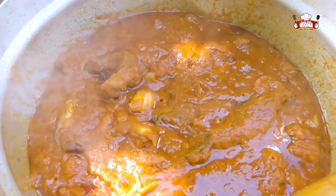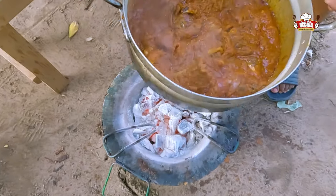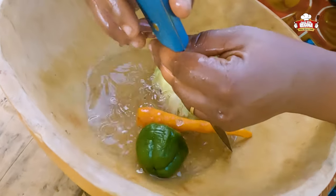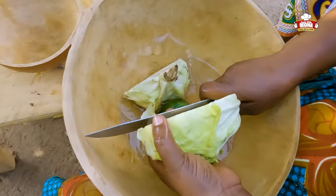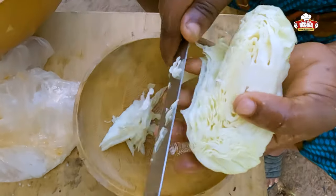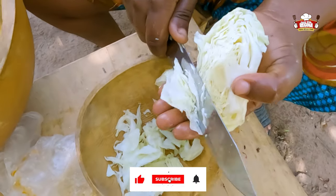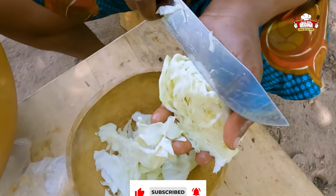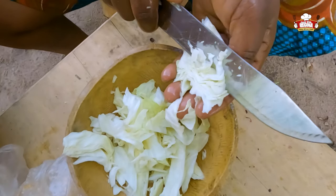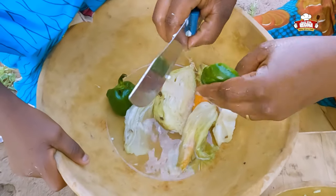Our stew is now ready. We take it off the fire. We wash and begin to slice the cabbage into a calabash, followed by the bell pepper and carrots.